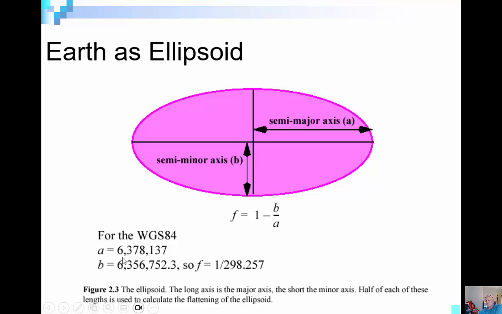You can see these numbers, like 6,378,137 meters, because we've never measured to the center of the Earth. And so we've never measured that far. And so with increases in technology, these numbers are changing slightly, and this number is changing slightly as well. And so we've got new datums and new ellipsoids that will be created on a regular basis. Is that going to impact our everyday lives? Probably not. But just keep note that these flattening ratios might be slightly different and have really evolved since we started creating large-scale models of the Earth in the 1860s.